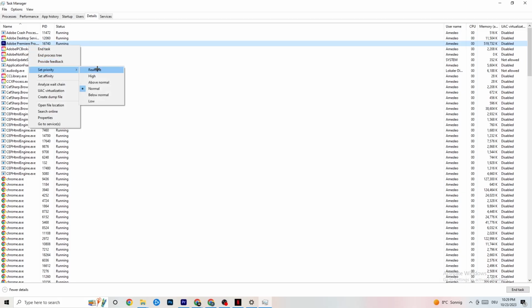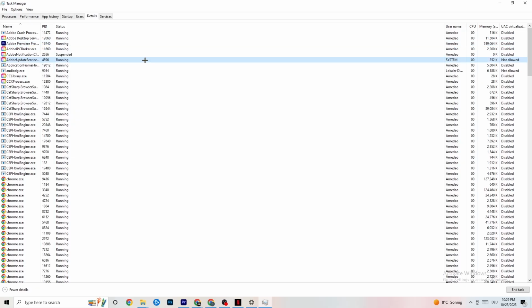As you can see, there are some settings which normally are normal, obviously, and I want you to click on high or real time. You need to check it for yourself, because on some PCs it will work with real time, and some PCs will work with high. This gives some of your performance priority-wise to your game, which will reduce your crash and startup probability.